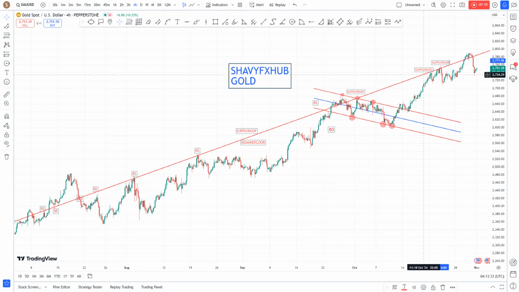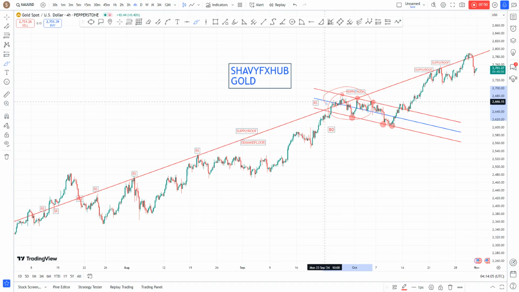So a breakout from the supply roof returned price to demand, and that was why when price came back here, price respected the structure and made its way up. But how do we know that price is going to stop here at 2,789? There is no way anybody could have figured that out. But we have a previous resistance structure from here, this price action. When you look, you will find out in the back that we have a price action that is showing us a resistance structure. This is a resistance structure.